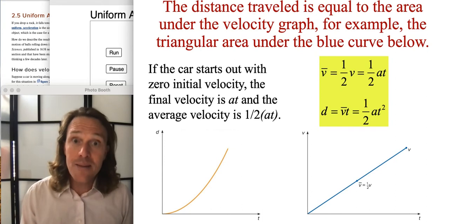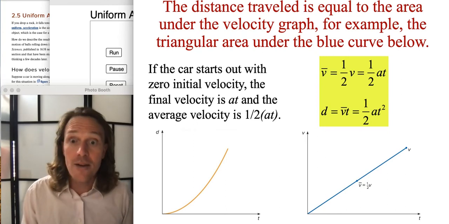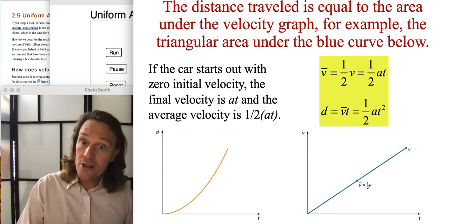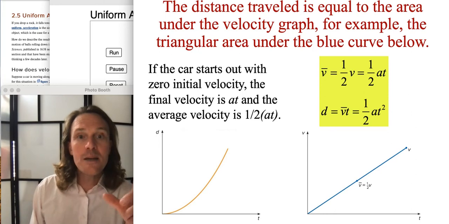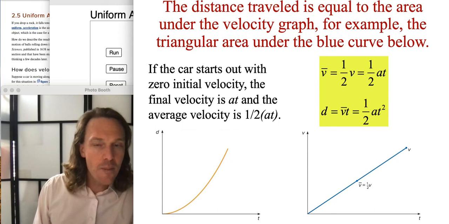Okay? So for example, if it's linear, right? If your velocity is linear, then you have a triangular area underneath your velocity versus time function. That area is displacement. Okay, so let's think about that then, right? If it's a triangular area, what does that mean about how much area is being covered?